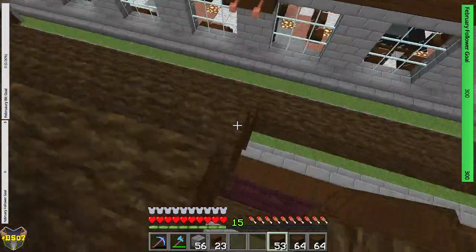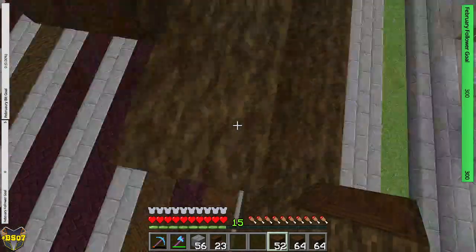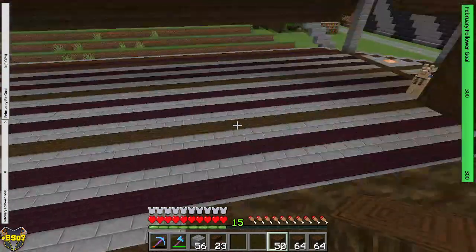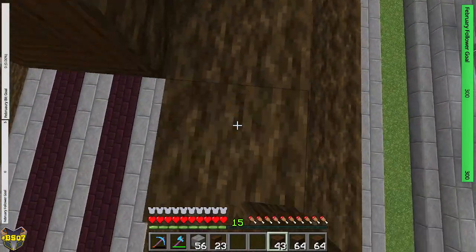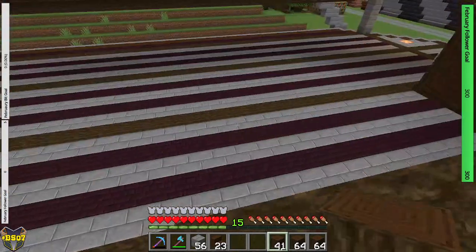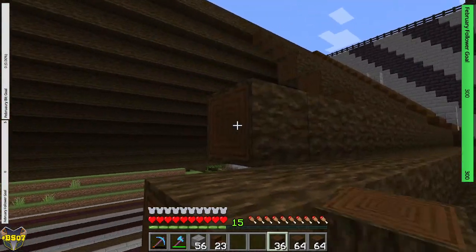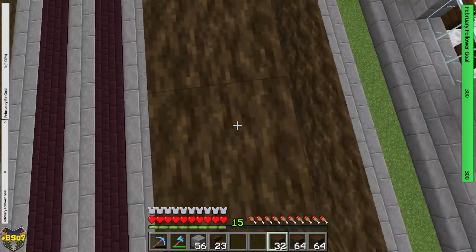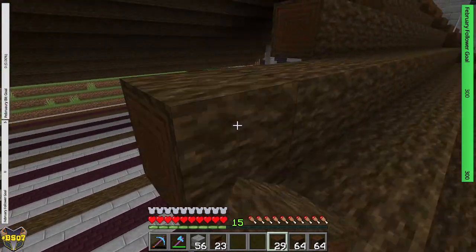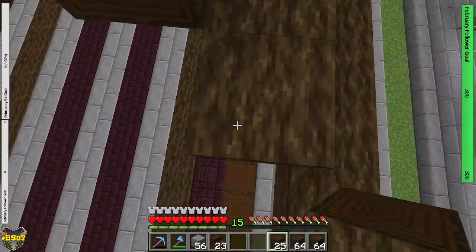Let's just worry about these three. Use the three on the bottom. One, two, three. Oops. I hate when I place myself in the place of the block that I'm trying to place, you know?